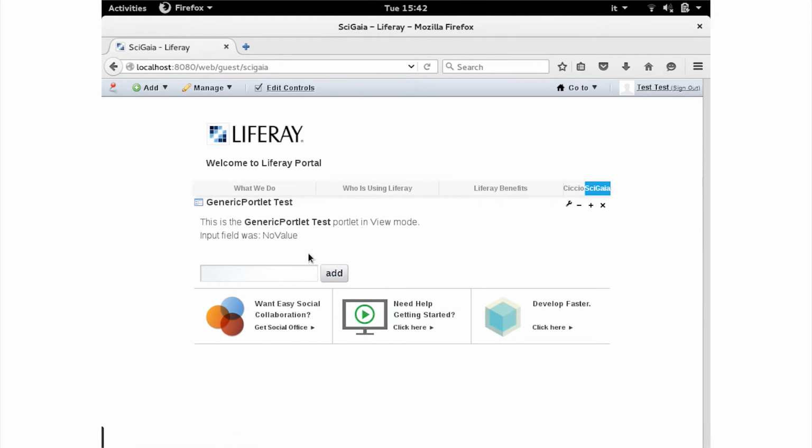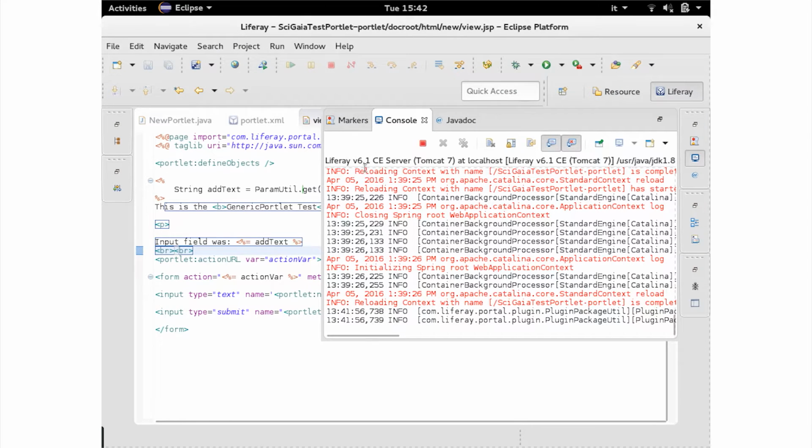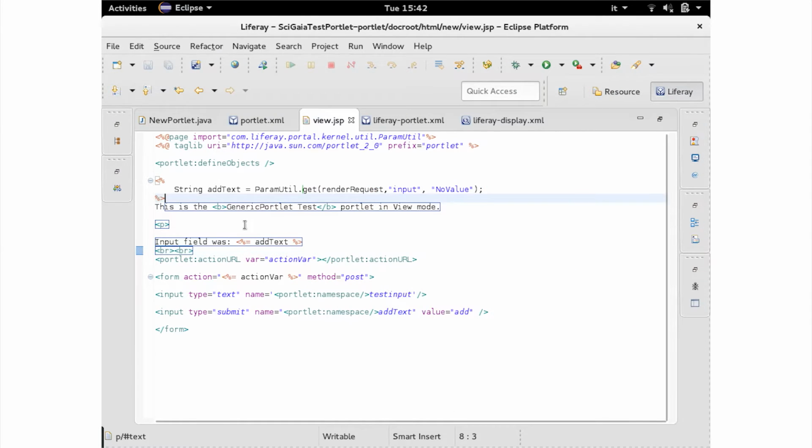In the render phase, this parameter is empty. This is filled only after the action.